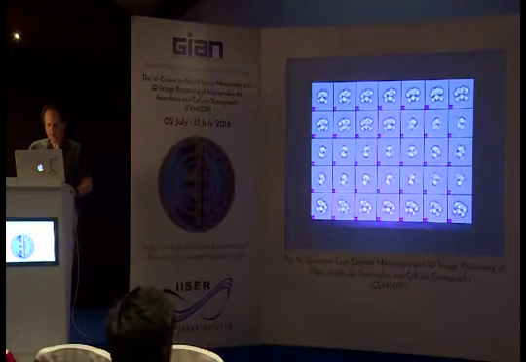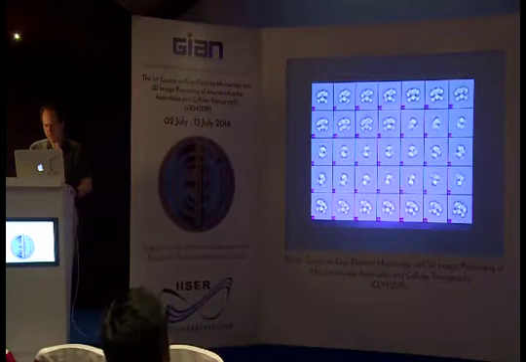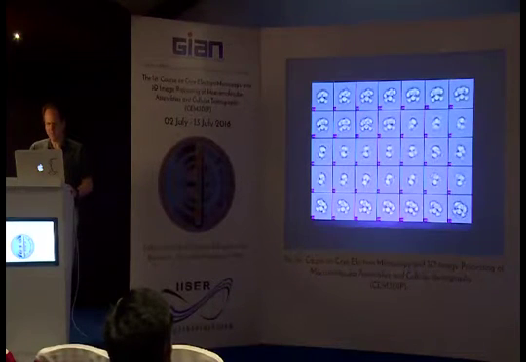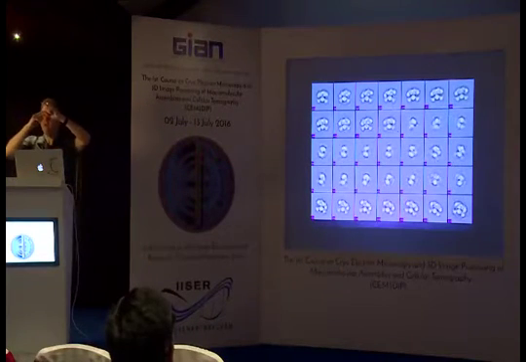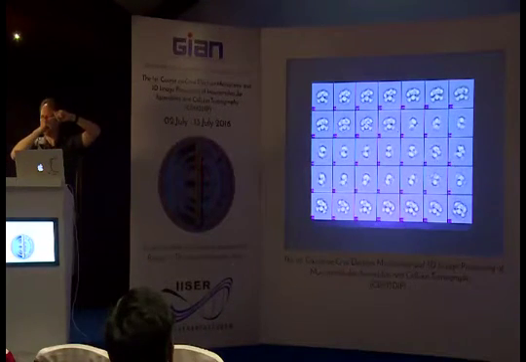Now, if we look carefully at these class averages, you'll see something interesting. We see this view that I showed you before, this top view of the particle, and it looks like it looked before, but we also see stuff like this. Now, the question is, when I see this, am I seeing a different conformation? Is there a rotation occurring?